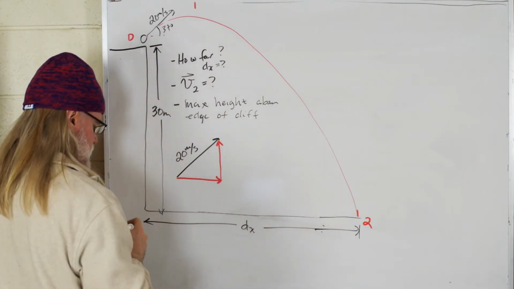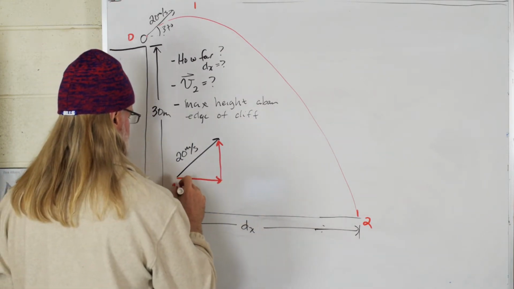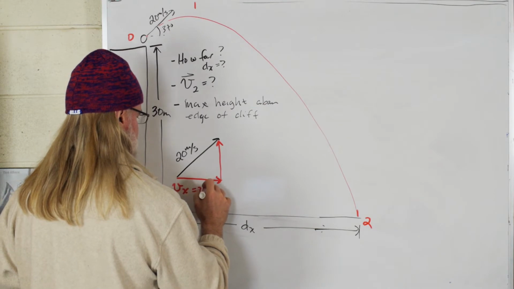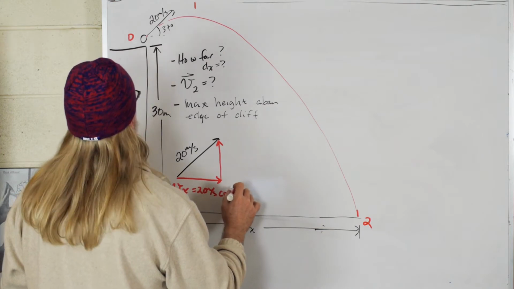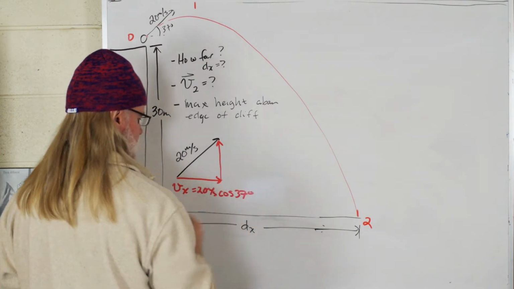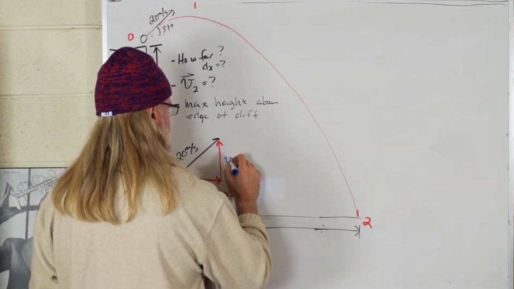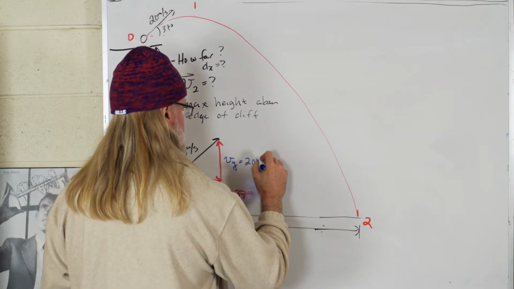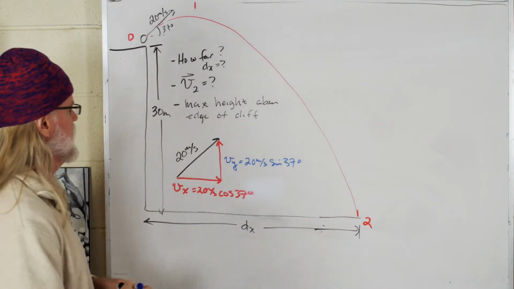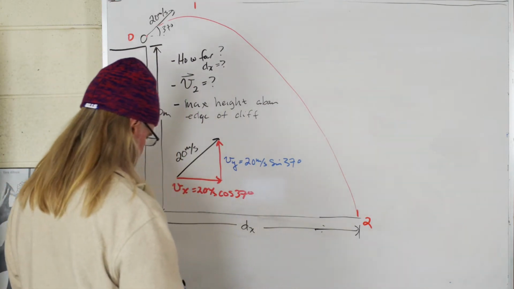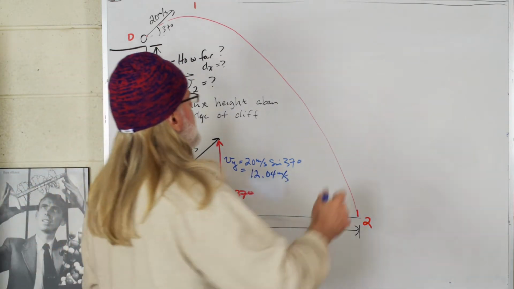What happens in the x direction stays in the x direction. What happens in the y stays in the y. So velocity in the x initially is 20 meters per second times the cosine of 37 degrees. Wow, that's a terrible pen. I'm not going to use that anymore. It's all squished. Velocity in the y direction equals 20 meters per second times the sine of 37 degrees. All right, breaking that vector into components. Should I calculate that? Why not? Carrying extra digits for intermediate calculations.